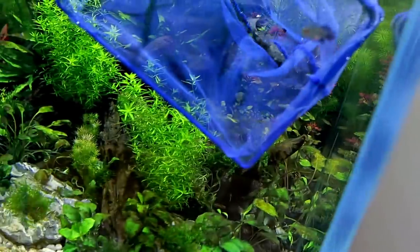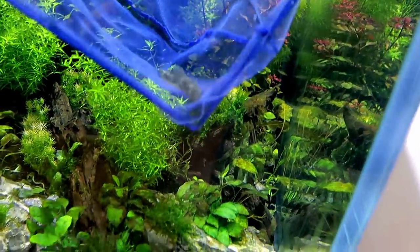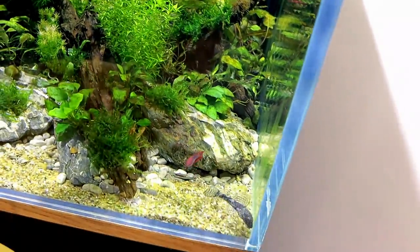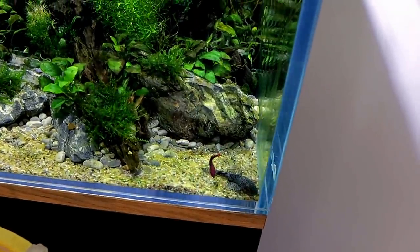Okay, let's put him in. Right, will he swim out? Or will I have to sort of tease him out? Come on, Bella. He's making his way forward. Yay, there we go. Okay, straight down. Whoa, he looks massive compared to those guys, didn't he?